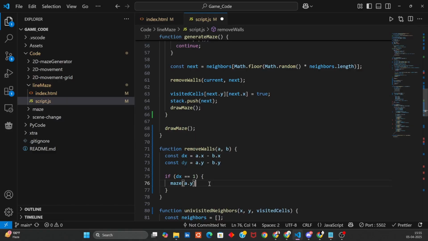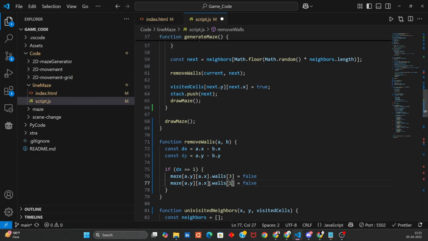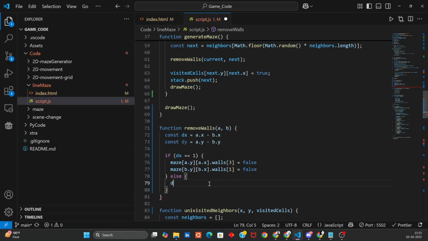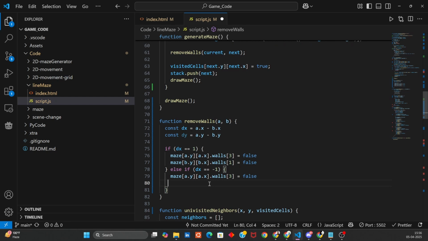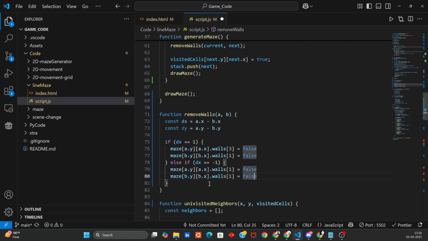For our maze, a.x is basically our wall number 3, I believe that is the left wall, and hence it will be wall number 1 for b.x. On the other hand, else if the dx value is -1, for our maze a.x, this will be flipped. So for the first one, this will be wall number 1, and for the second one, this will be wall number 3.